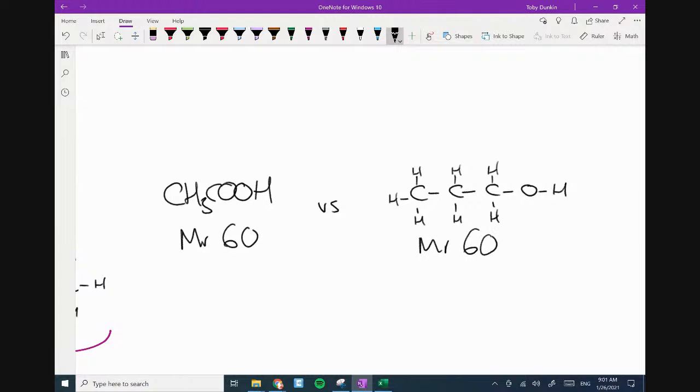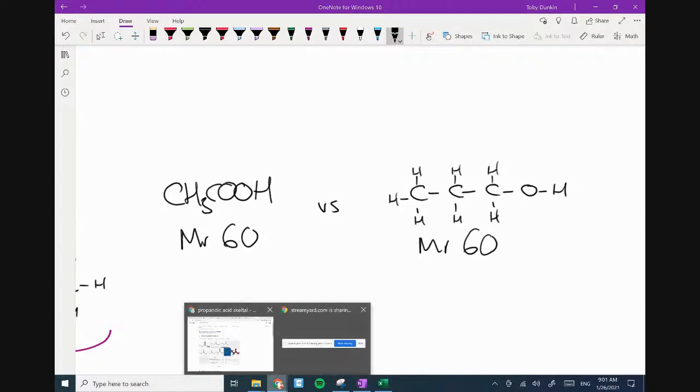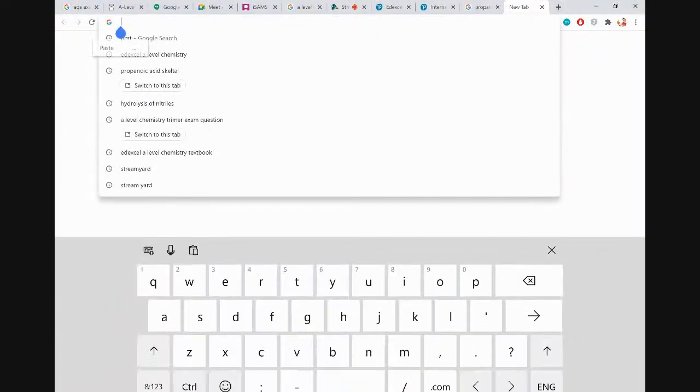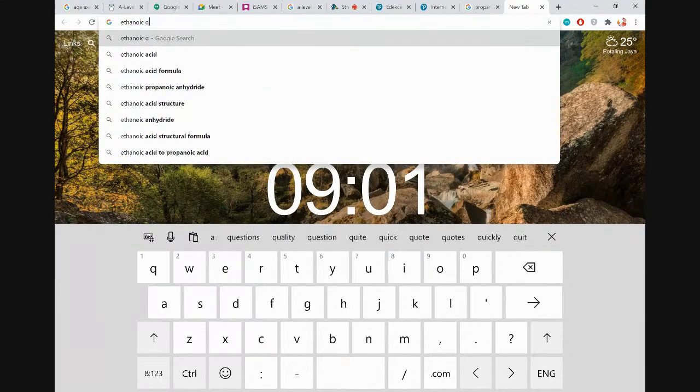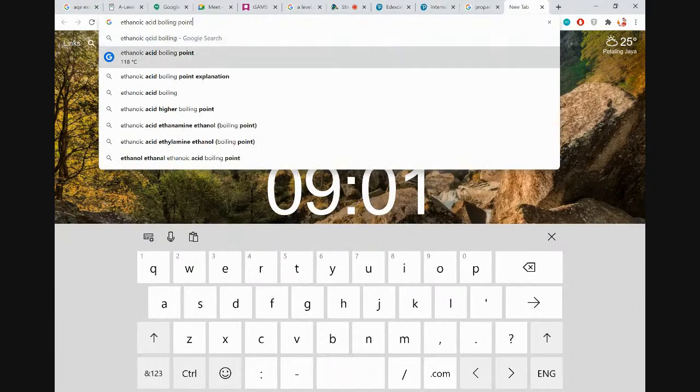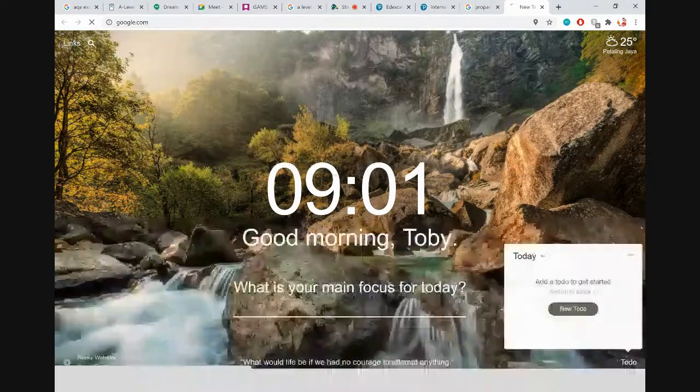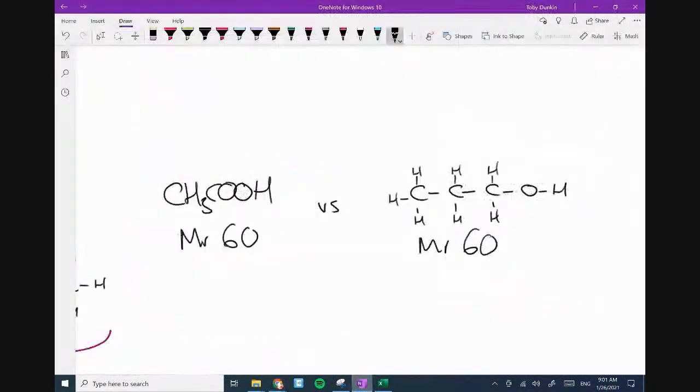So what that means is we should be able to see exactly the same boiling point between these two. They both form one hydrogen bond per molecule, and they both have the same MR, so the London dispersion forces, or any other exam boards' van der Waals forces, will be identical. So these melting points should be exactly the same. So we now need ethanoic acid boiling, go 118 degrees Celsius. So that's 118 degrees C.